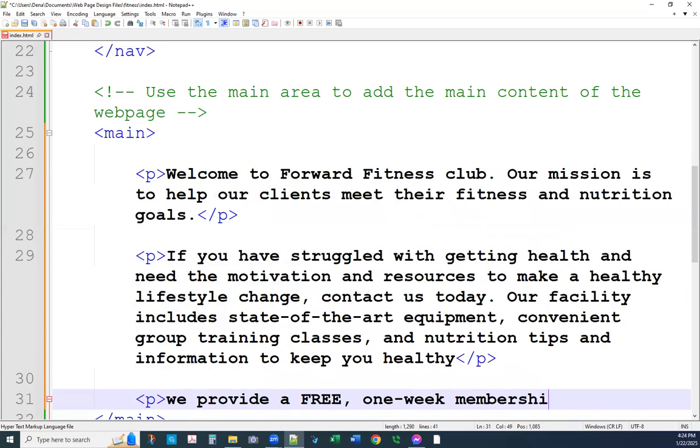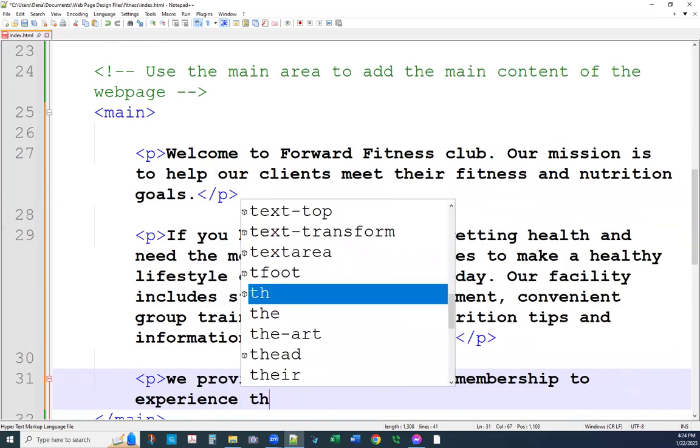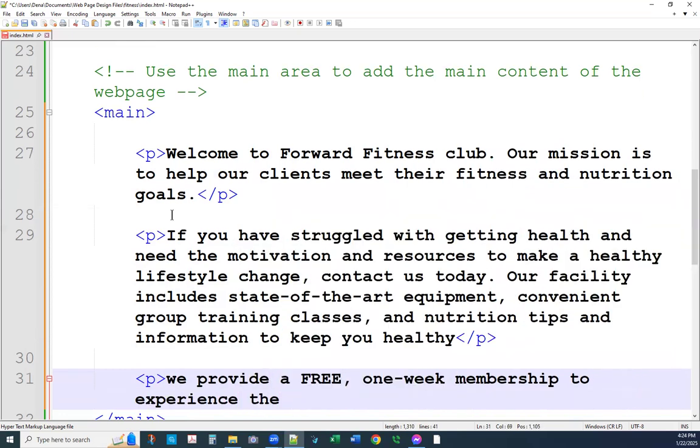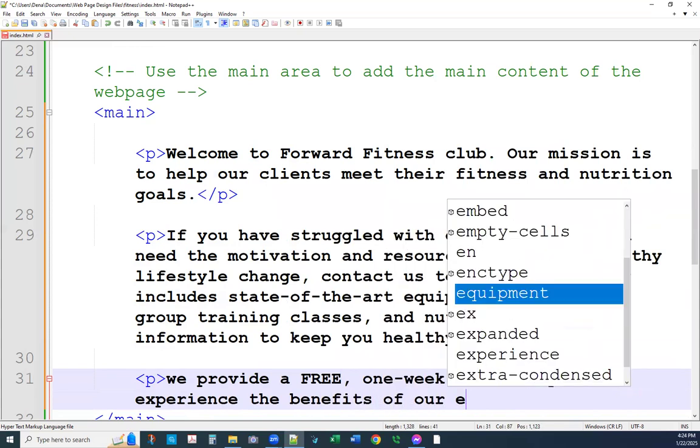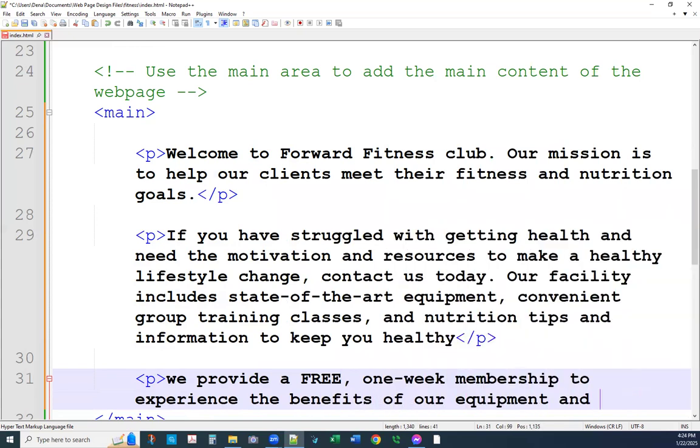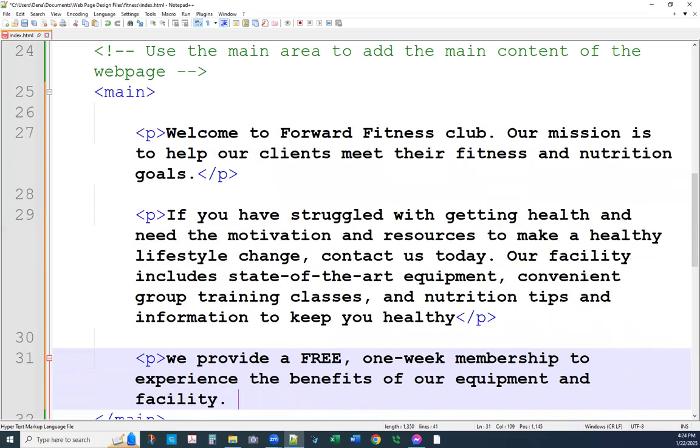Something funny I just noticed: when I did this the first time, I didn't do the paragraph on line 29. I just did 31. And I didn't even realize it. I wondered why I didn't remember typing it.